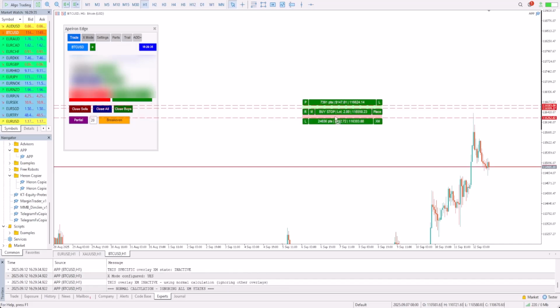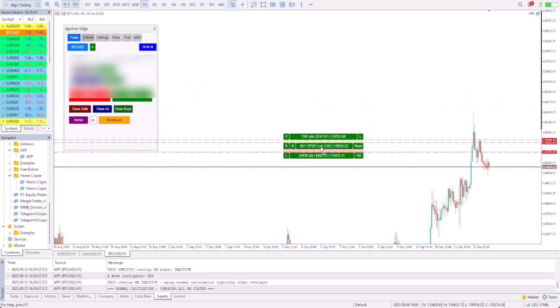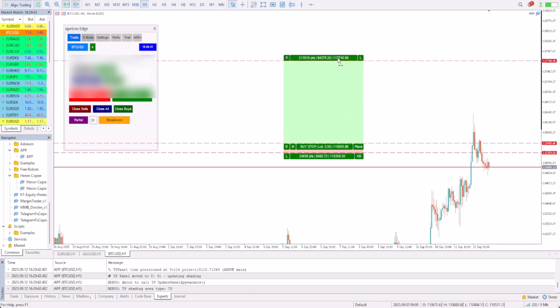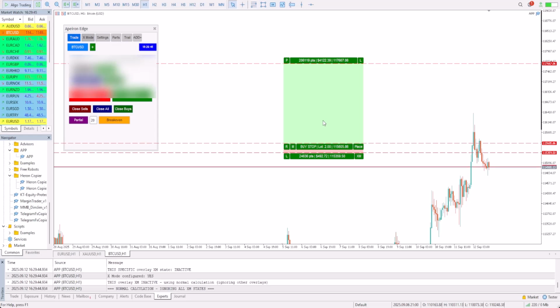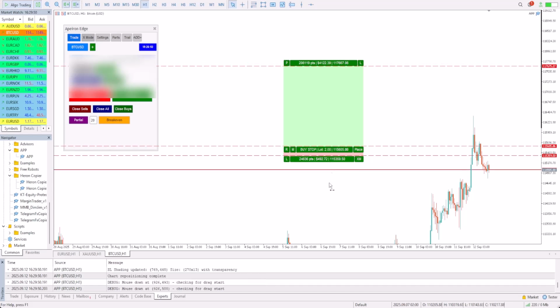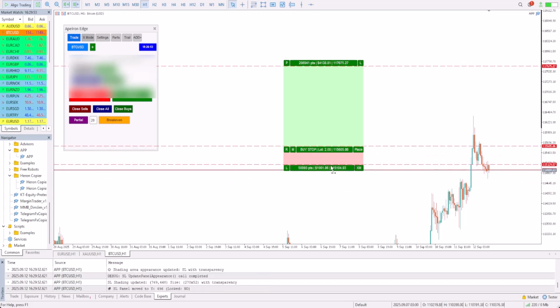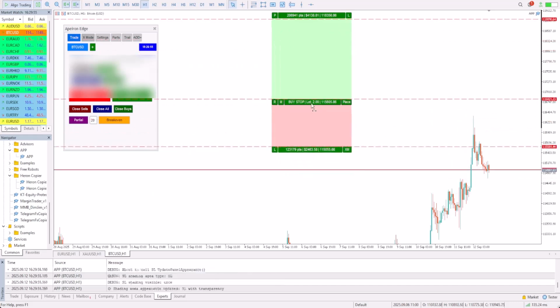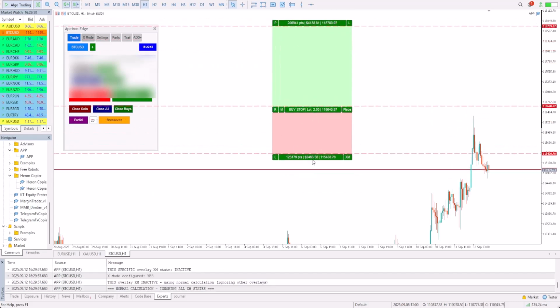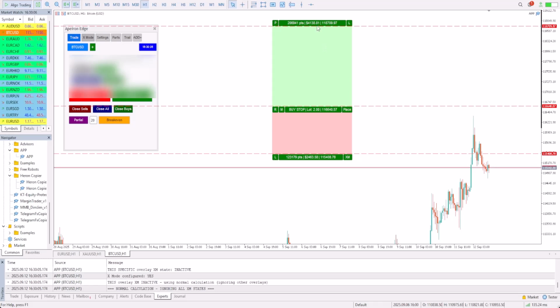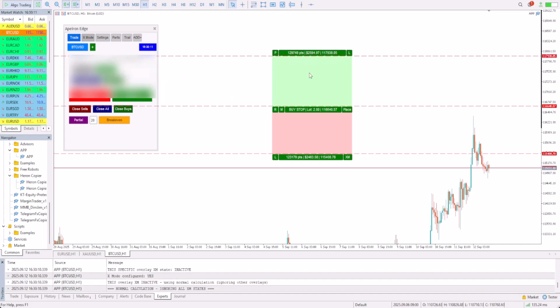So think of it like TradingView. They have something like that. They don't execute on TradingView, but they have a risk reward tool, right? And it shows here how much my risk would be, what the lot size would be, how much it would be if it hit the take profit. Of course, I can move it, right?